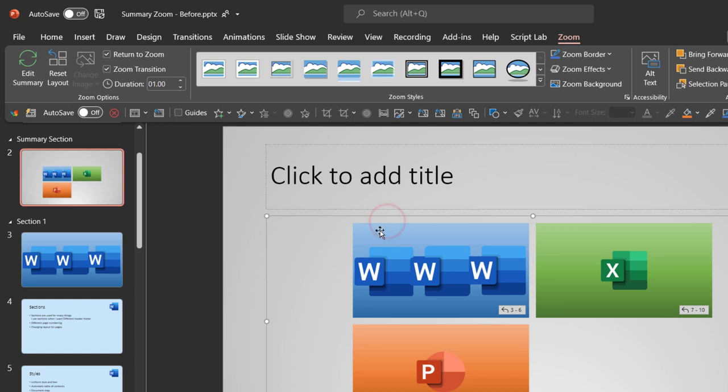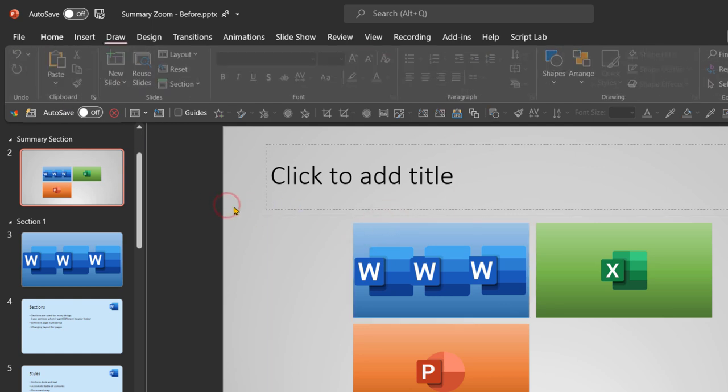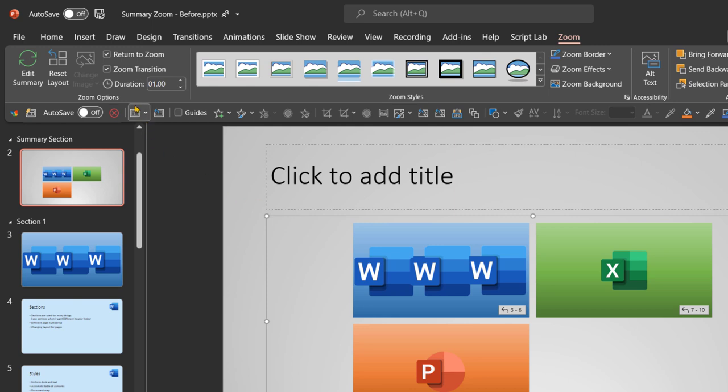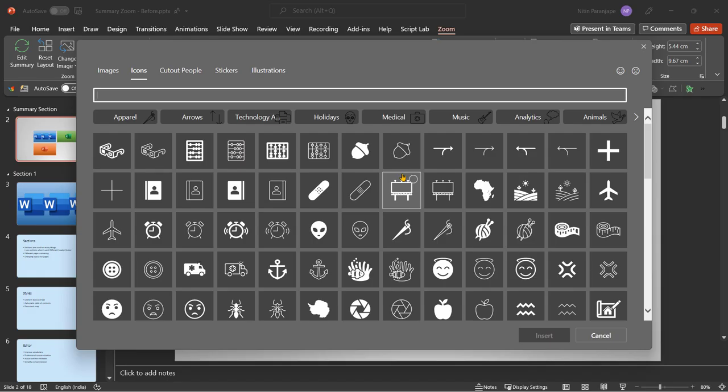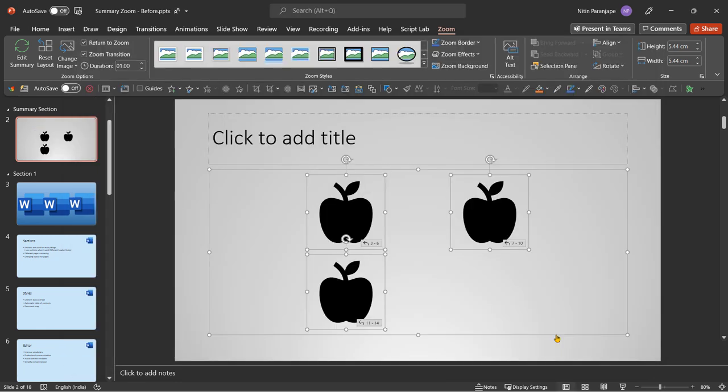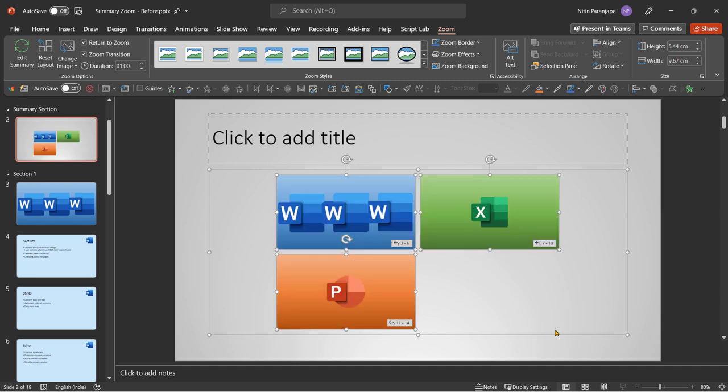Change Image, which image? So it applies to individual images. So if you have the whole thing selected, this is disabled. But if you select one or more images, you can change the image to whatever and then it will change it accordingly. So I'm going to change all three images to an icon. Not very useful. Ideally, if at all you want to change it, you should have a different one for each object, but that is extra work. So might as well keep it original where you can actually see the thumbnail of the slide.